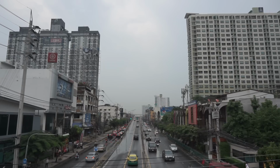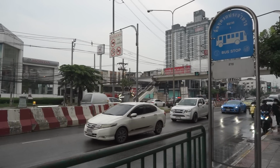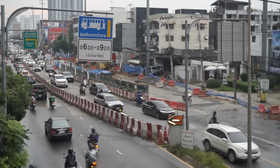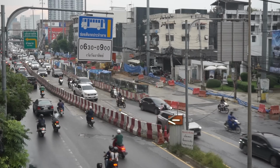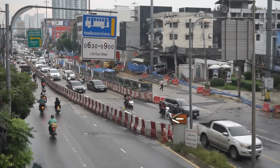Is the place going to get gentrified? Is it going to become affluent? I don't think so. You probably will get a few higher earners moving into the more expensive condos, but if you're a city person, you'll always think of this area as being messy, chaotic, but at the same time, a little bit charming.